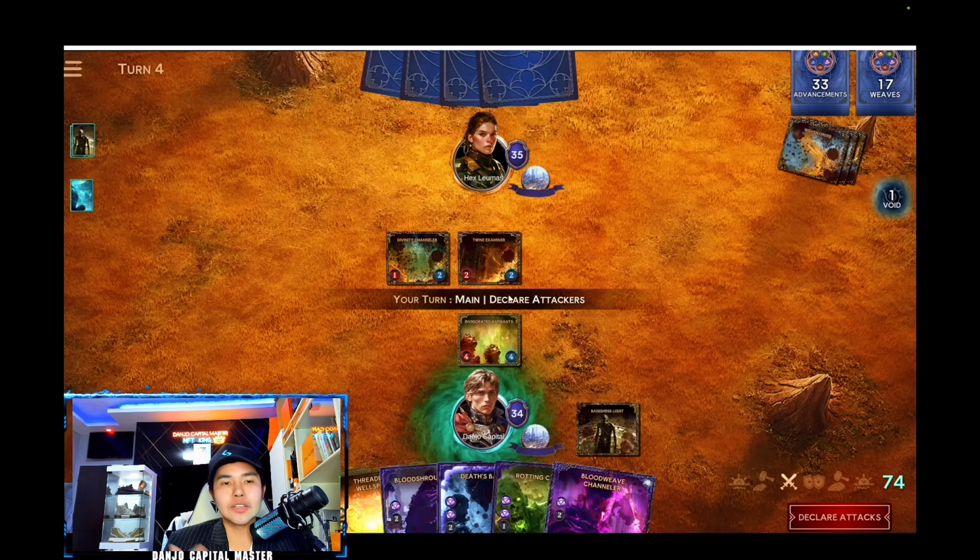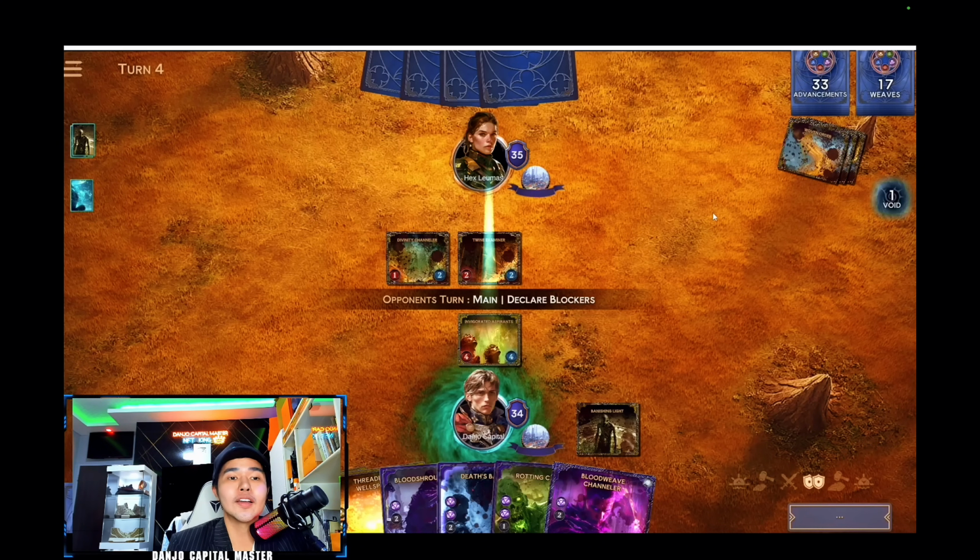Okay, you have to be meticulous as well. And I will attack because my creature, as you can see, is 4-4. So he has the option to block. Okay, but he cannot kill me even if he blocks 2 creatures. Why? Number 1, I am 4-4. His creatures, one is 1 attack, the other is 2 attack. So even if you add both of them, it's just 3. Mine is 4 defense. So how will I die?